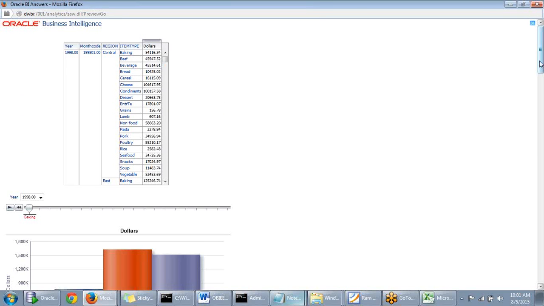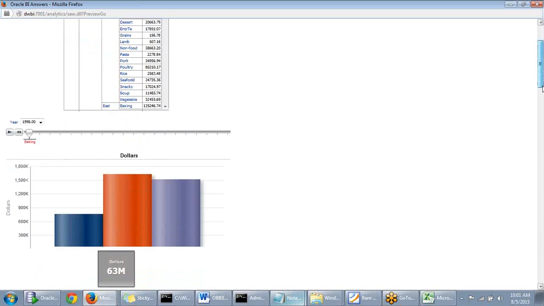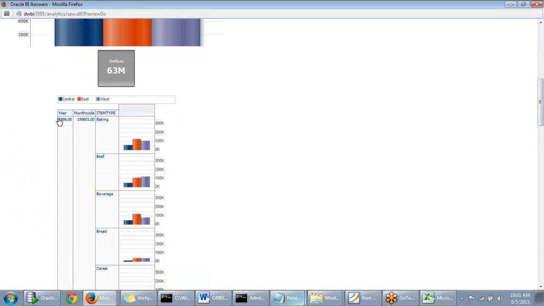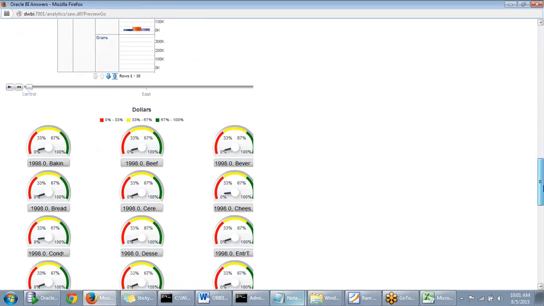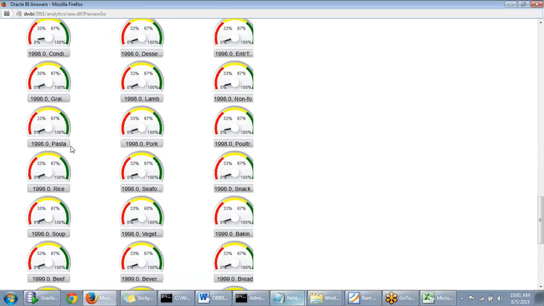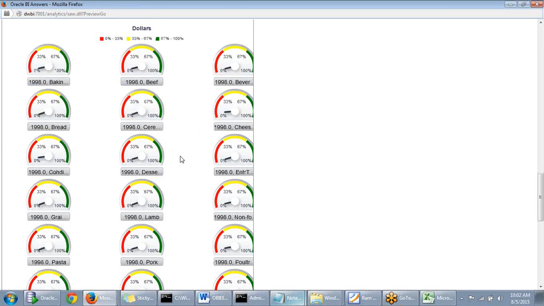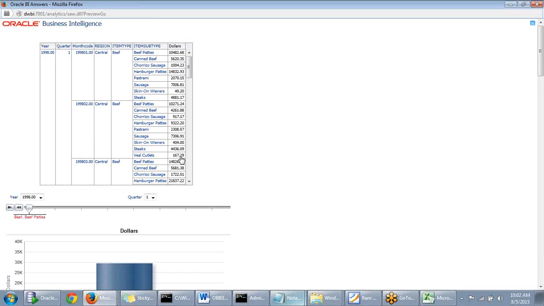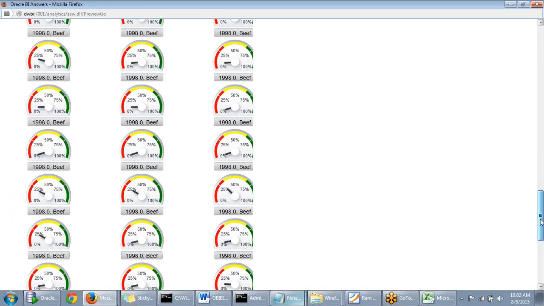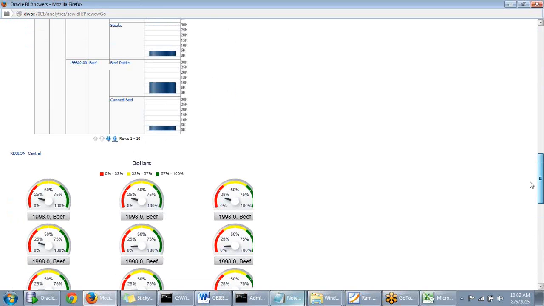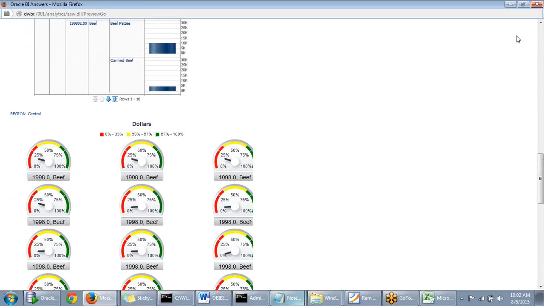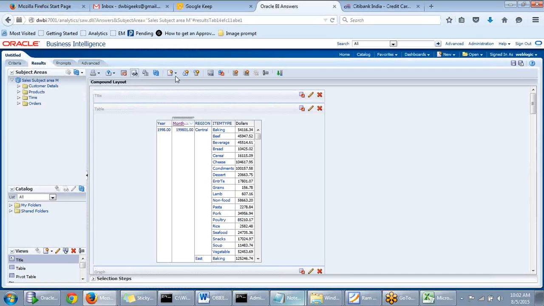For this particular tabular report, this is graph view. This is one more other view, and here it is gauge view. The moment you click on this, then the values will get changed dynamically. But in many scenarios you will not be using this particular gauge view. Why? Because it won't convey much for us. Okay, that is all about this gauge view.